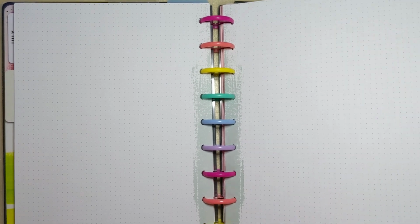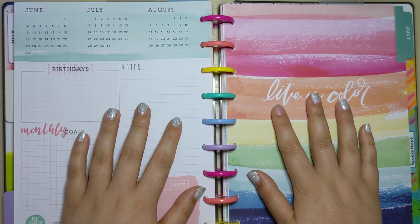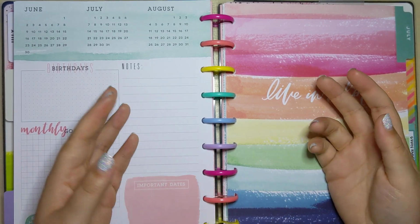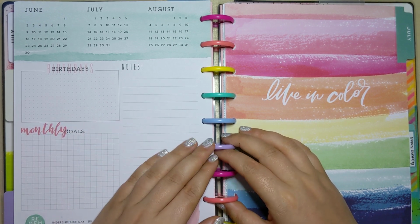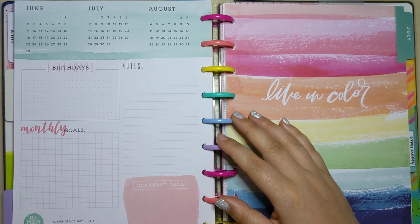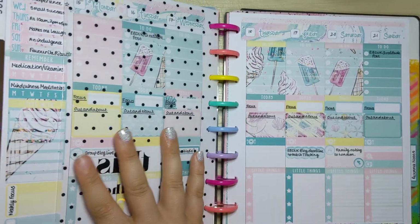Then I go to my weekly planner. I can't even think what planner it was. I got this last year. It was an 18-month planner that came out last year that I bought. It had a rainbow cover looking pretty much like this, and I really liked it, and I've used it throughout the year for bits for work, for bits for other things. And I was buying the 18-month happy planners because then I could have an academic year running from September to August. So I've got 6 months left of this.